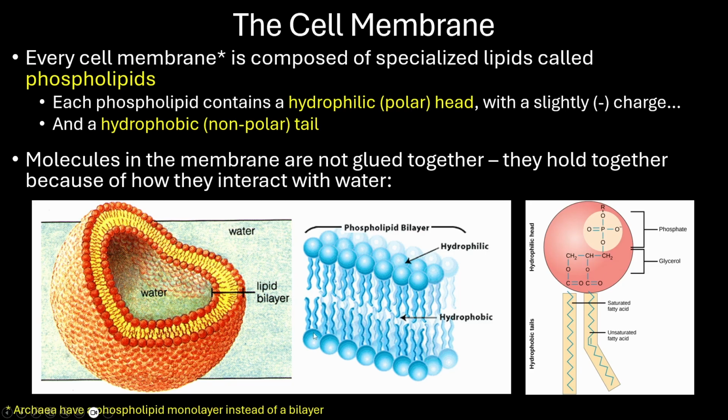You may remember from a past unit that we talked about archaea and how archaea actually deviate from this. They have a phospholipid monolayer. So the outside is the negatively charged polar heads that love water, but the inside, while it is hydrophobic, is all linked together instead of being separate little hairpin structures. So this is a structure, the phospholipid bilayer, that we see in virtually all life, with the exception of archaea.